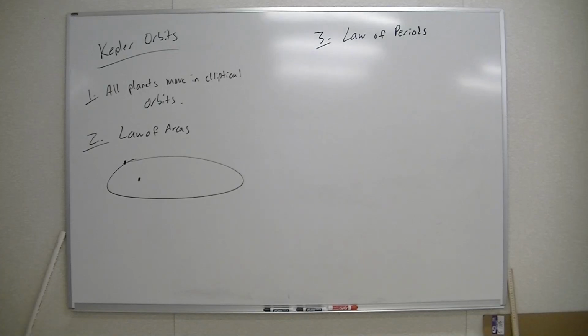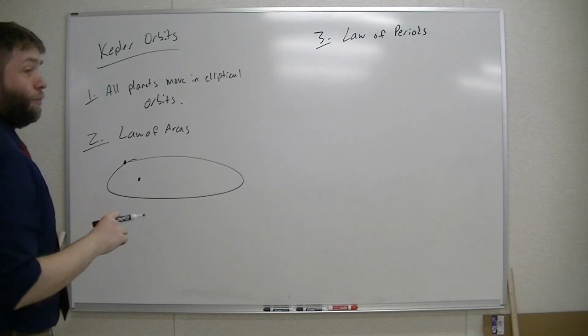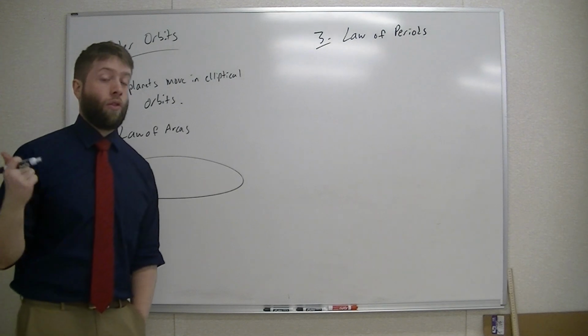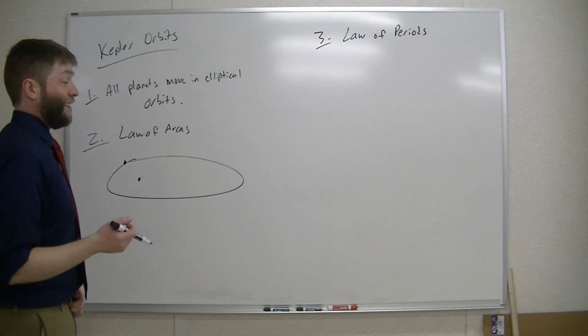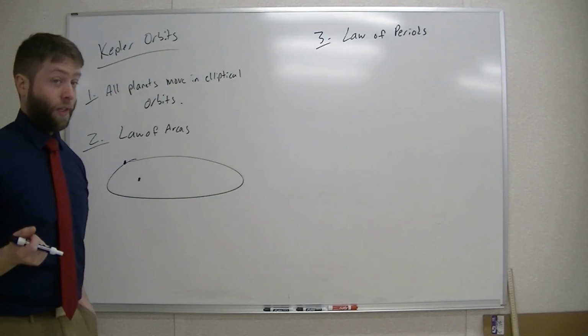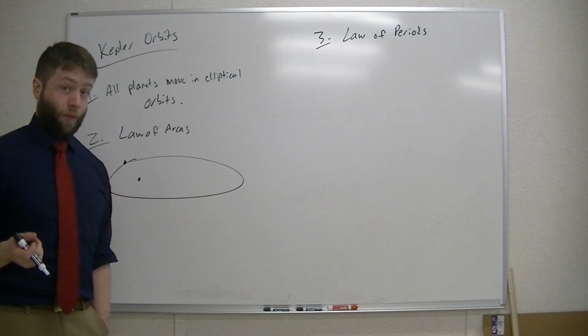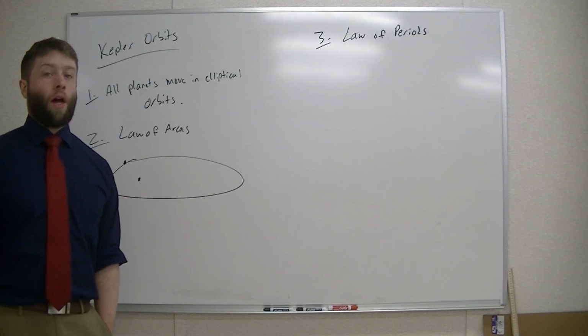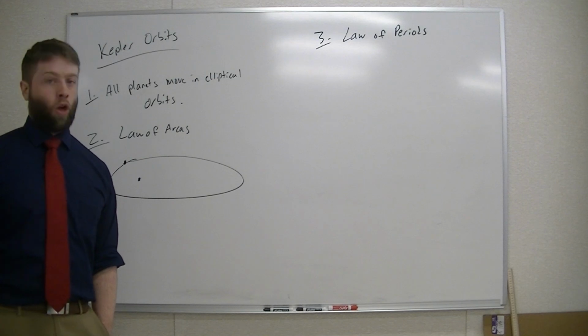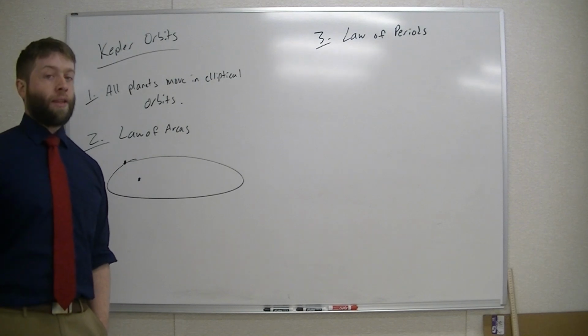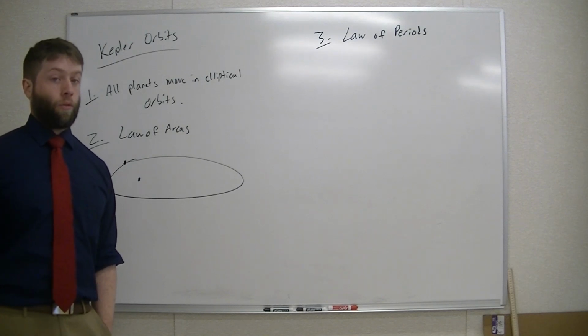This last video for Chapter 13 is probably the most important, both when it comes to the AP exam as well as the SAT subject exam in physics. Kepler orbits. These are the actual orbits of the planets in our solar system and all across the universe. There are three main things that you need to know about Kepler orbits.